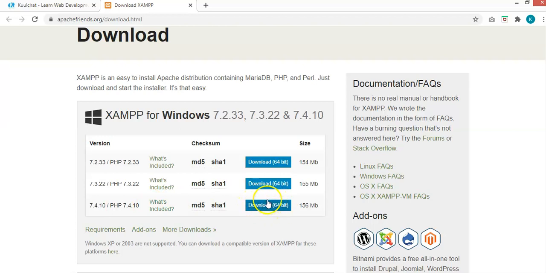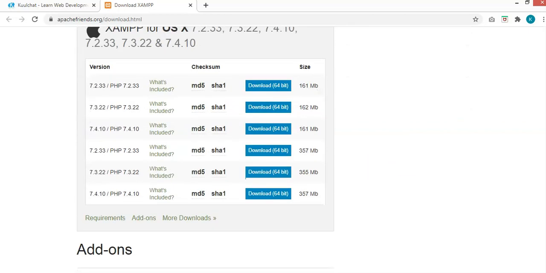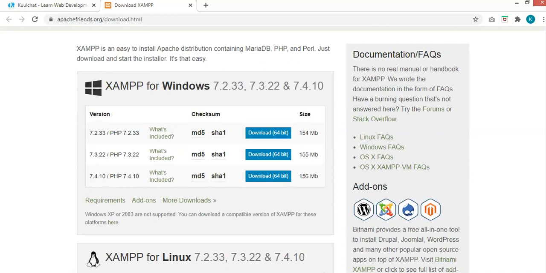My operating system is 64-bit, and this is Windows. If you are using Linux, you have your version also here. So this is Apache for Linux. If you are using Mac, you also have your version here. So you download your version based on the operating system you are using. If you are using Mac, these are the versions available for you, so you can install it. But I'm using Windows. I'm going to install the latest one, which is this one. So you just click, then you download.